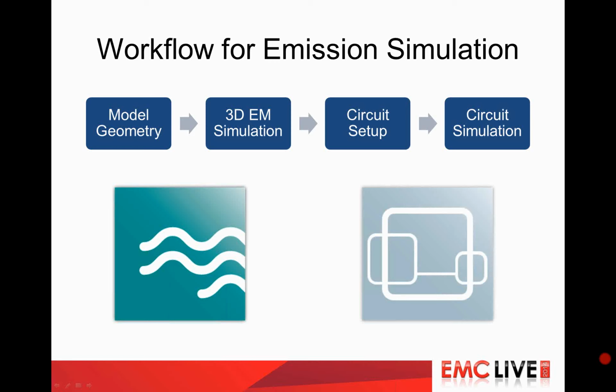And not only is there a one-way coupling where you basically run the 3D simulation, extract the values, and move on to the circuit. So this would be a one-way coupling. What CST is also offering is a two-way coupling, where the circuit simulator has access to the results that were created by the 3D solver. And by having this, you can do many tasks very quickly, and it offers you something which I tend to call field results at the speed of a circuit simulation. And I will present in this section how this can be performed.